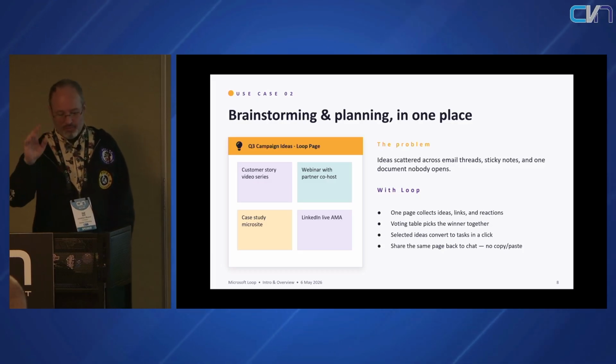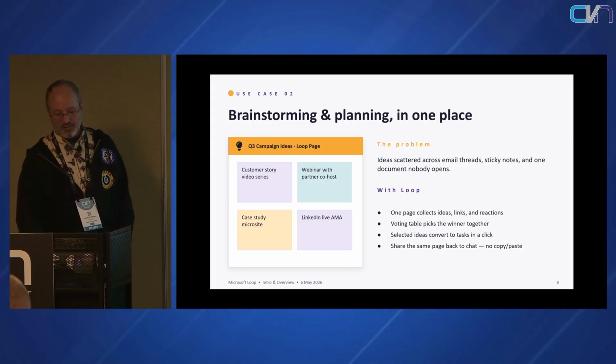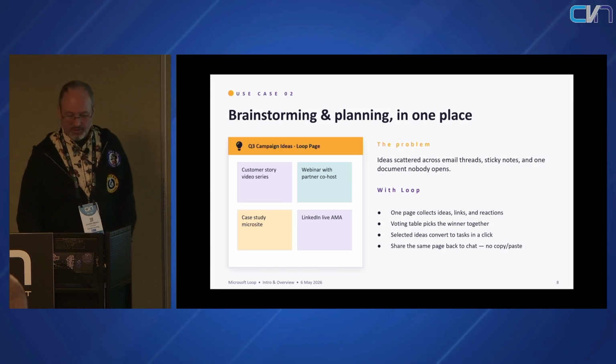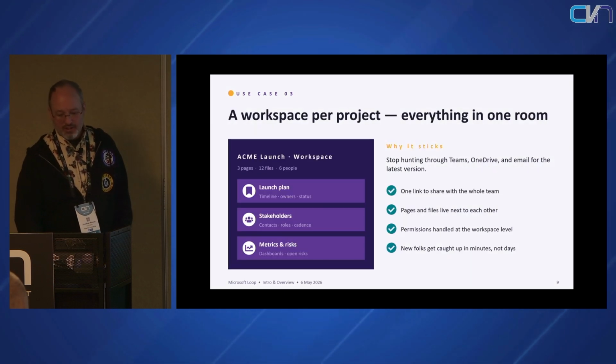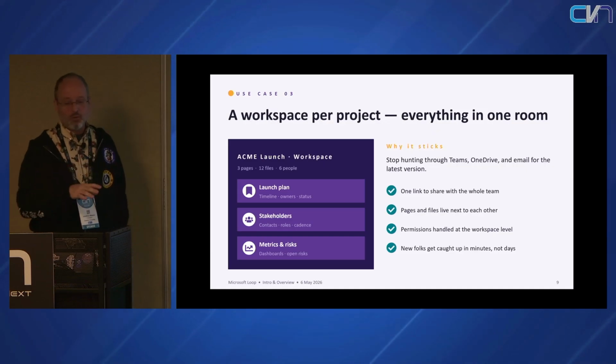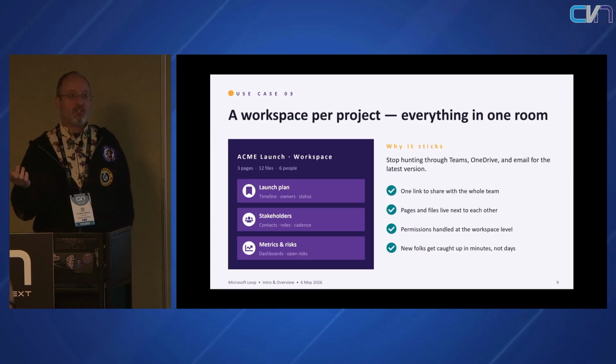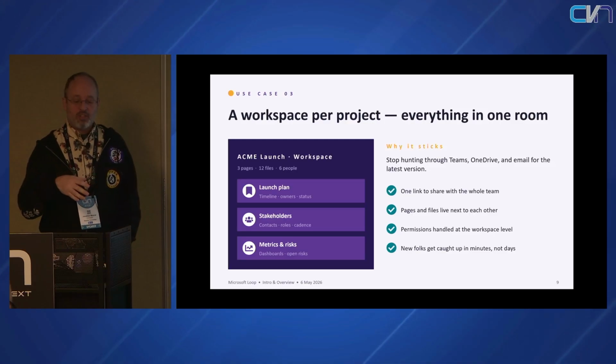All the same stuff. You have a page to collect the ideas, links, reactions, voting tables, select ideas. We got 12 minutes. I'm going to kind of skip through some of these. Workspace per project. So this is kind of what we were just talking about. Everything in one room. If you're used to SharePoint sites for a project, maybe a Loop workspace makes sense if it's a lighter weight project.